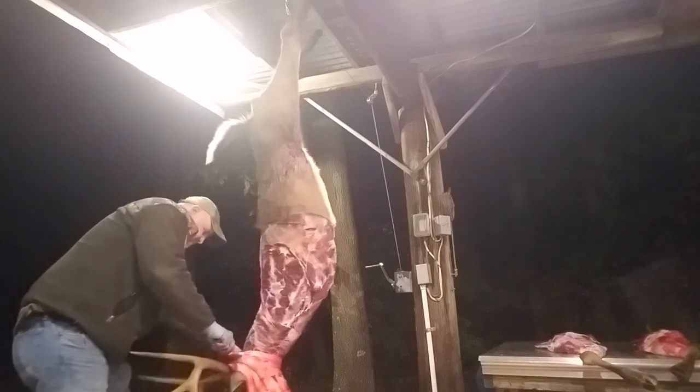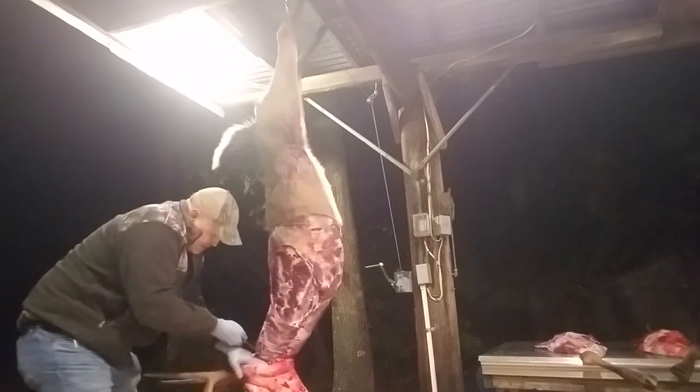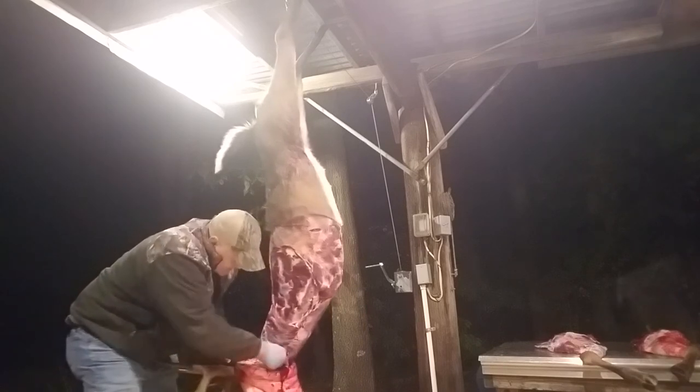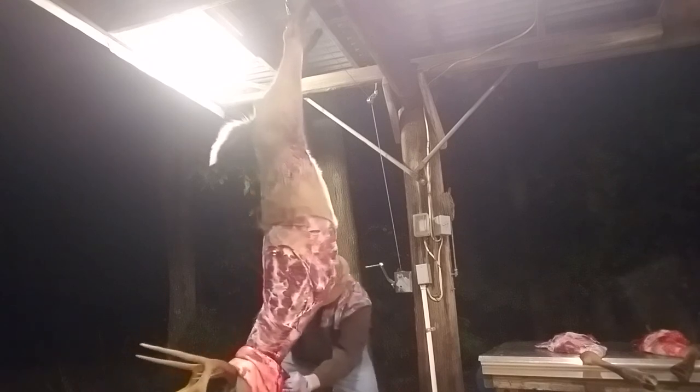I'm gonna go ahead, and you can see he's already starting to loosen up on me there. Don't worry, he ain't gonna fall. You're gonna have to work it a little bit, but beats the hell out of trying to get a saw. Here comes the blood. Go ahead and make a nice cut all the way around that neck. Get everything free.